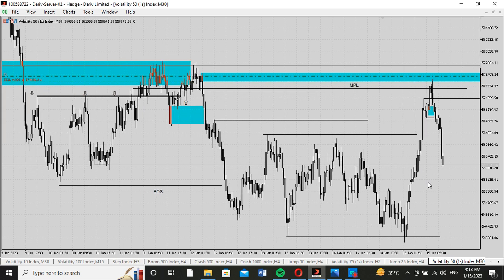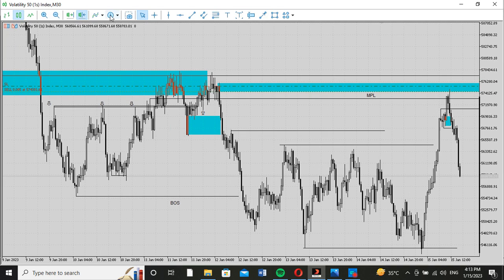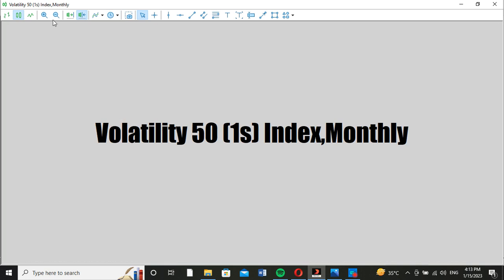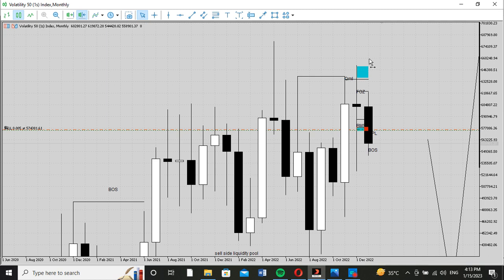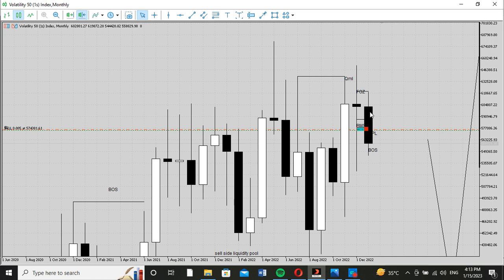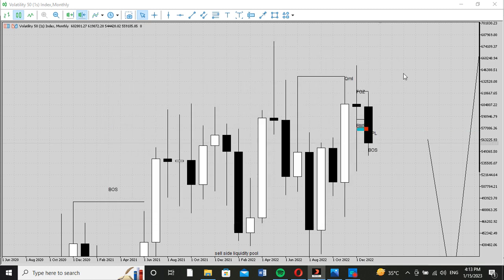So how did I get to execute this trade? So I will zoom and we will do the analysis together. So yeah, starting from the monthly chart, like I always say. Now from my monthly chart right here, I'll delete all this, then I should hide my entry so that I won't make a mistake and tap on it.